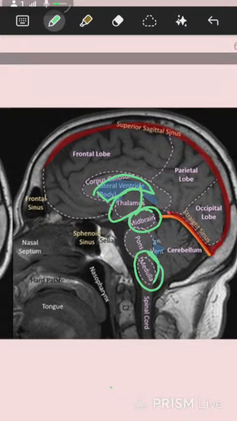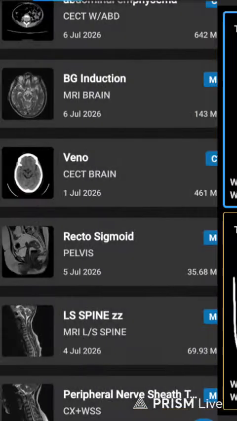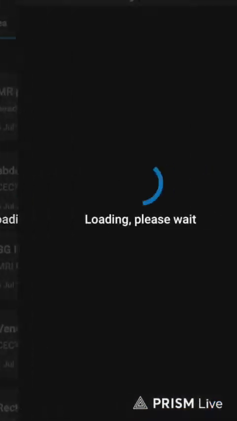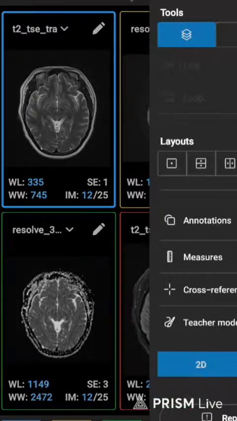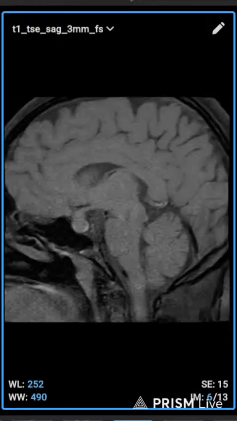Medulla. This is the cerebellum. This is the sella. It's called the pituitary. This is the sella. It's a gland. It's called the pituitary. I will show the sella a little bit more clearly.